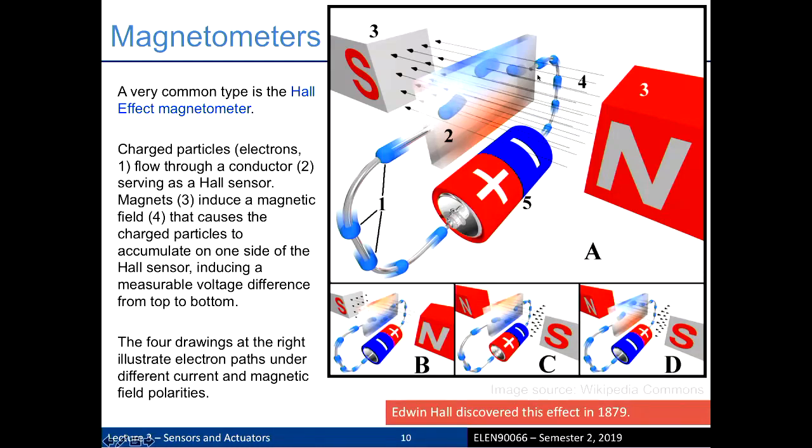You can do some fancy Maxwell's theorems and all that sort of stuff to that, but it's well known that it bends the path of the electrons. And so what you get is a different charge accumulation. If you take a slice through there, you've got more electrons on one side than the other. Remember, you're applying this current via some sort of battery, and you can then detect the relative size of the potential difference that's caused by that field. Okay, so that's how you can get a positioning.